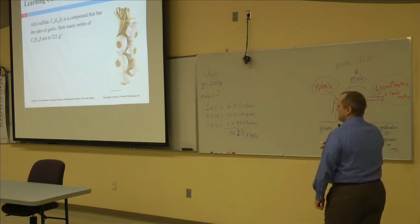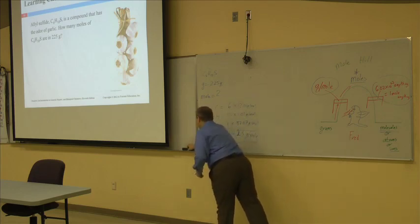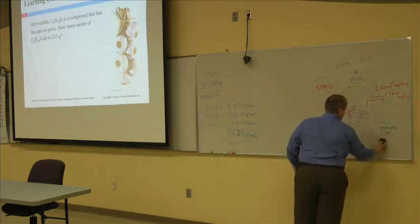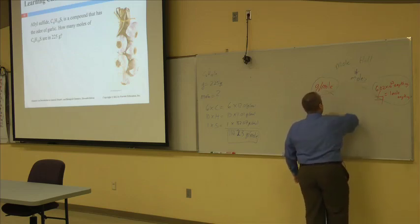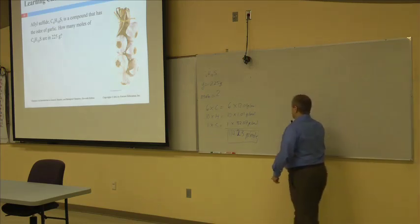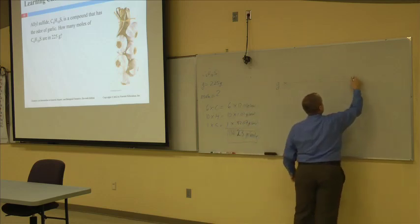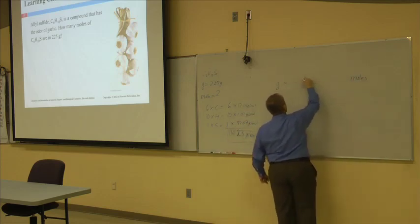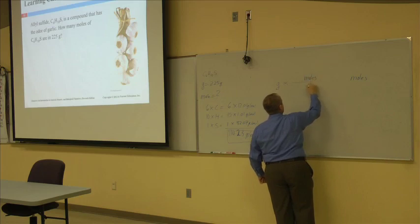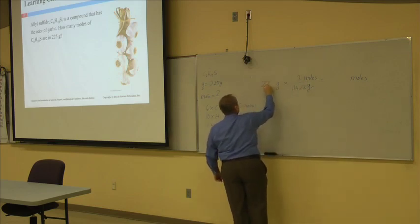Okay, so now we have the molecular mass, right? So now, with this number, we can relate grams to moles. So, let me erase Fred here, poor fellow. Time to go, Fred. Sorry. Let's figure out the rest of this question. So we have grams multiplied by something that will put us into moles. We'll put moles on the top because that's what we need at the end. Put grams on the bottom. We know it's 114.23 and the number 1, and it's 225.